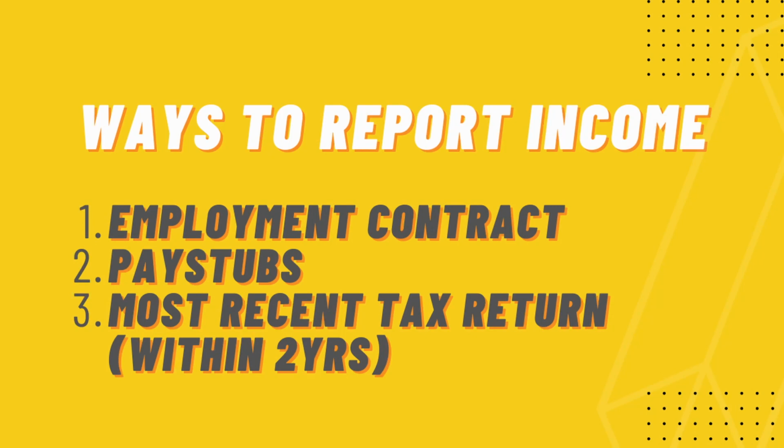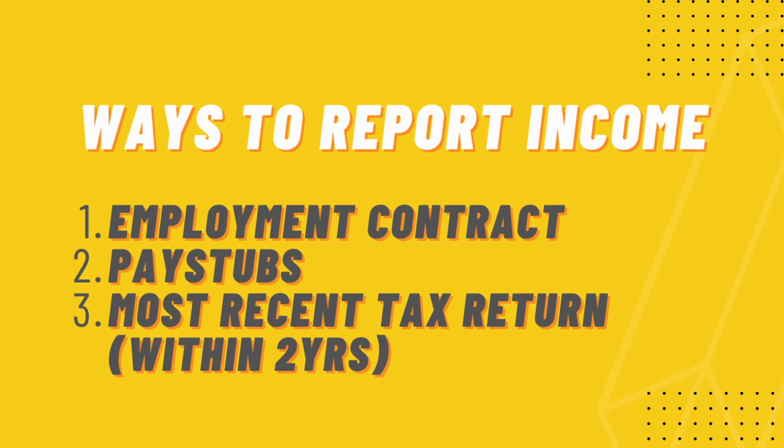So the big thing that we want to be talking about is how do we report our income for our student loan purposes, right? If you guys aren't familiar, we'll probably be doing another video here on the different ways that we can report our income. But essentially, typically there's three different ways, right? So you can typically report based off your employment contract. If you have that signed contract of what your new job post-training is going to be, you can use that to justify your income. Usually not most advantageous, but that's one way.